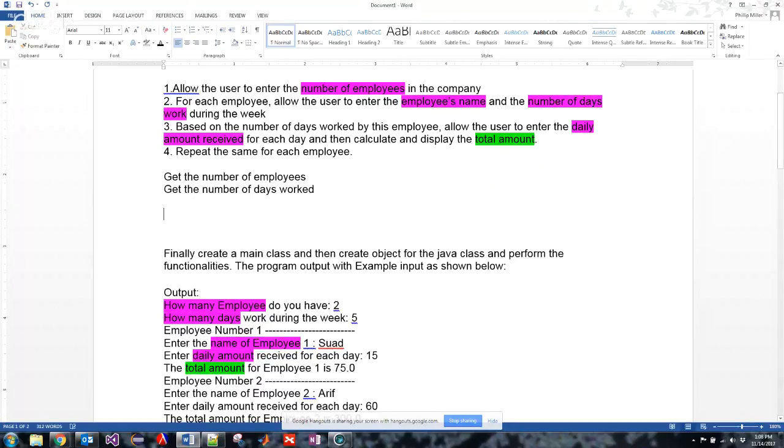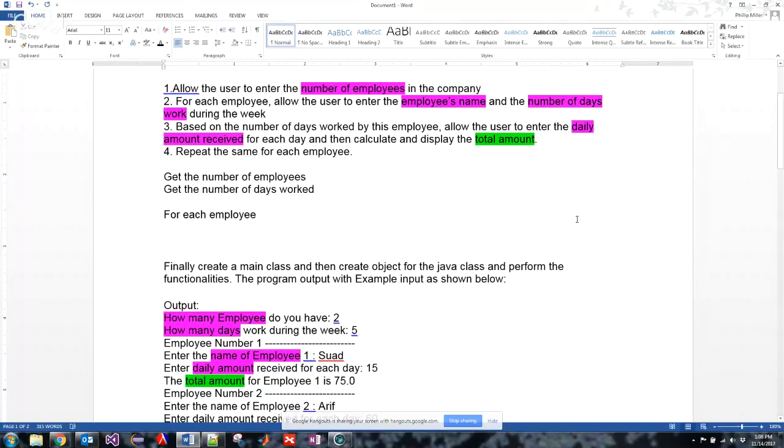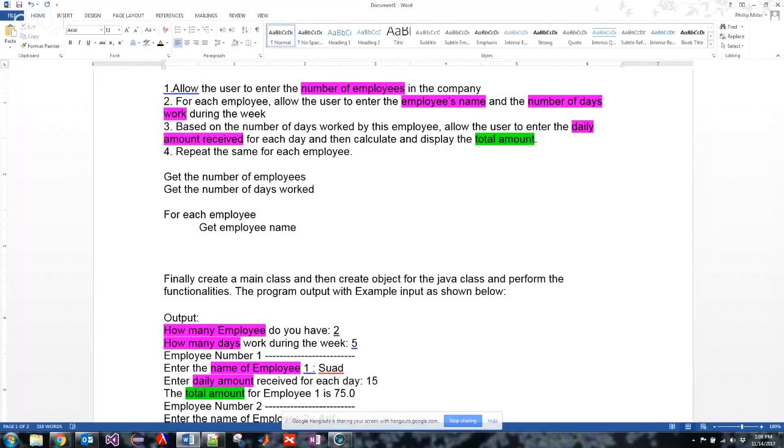So I'm going to need some sort of looping structure. And I just want to sketch out the broad strokes here. I'm going to say something like, for each employee, I'm going to get that employee's name. And then I'm going to get the daily amount.